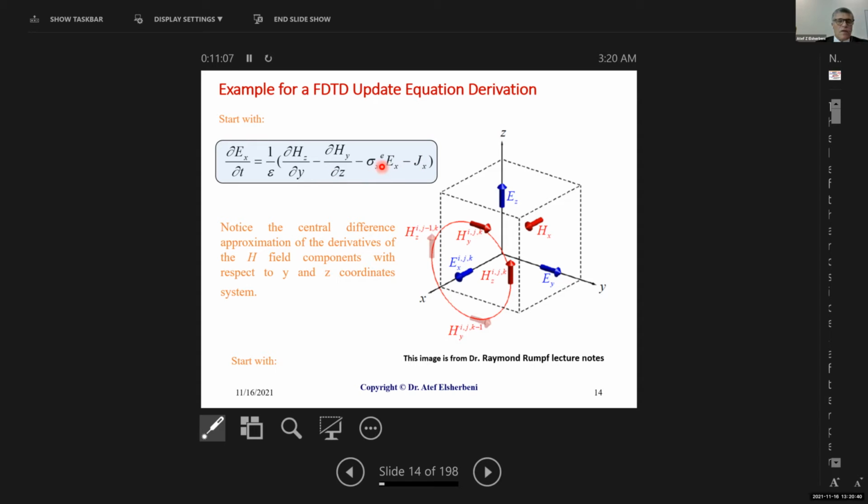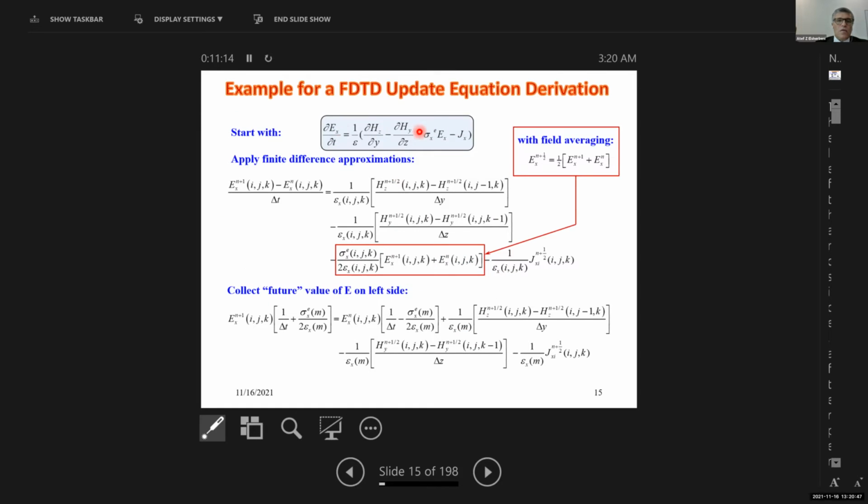These values, we can evaluate them at any point in time as well. So expanding on this, this is the same equation. Now let's look at the derivative for Ex. When I differentiate Ex in terms of Ex at n plus 1 and Ex at n, this is the current time t, this is the future time t plus 1. So this derivative should be at the future time t plus 1/2 delta t. For this reason, every term in this side of the equation should be evaluated at n plus 1/2.